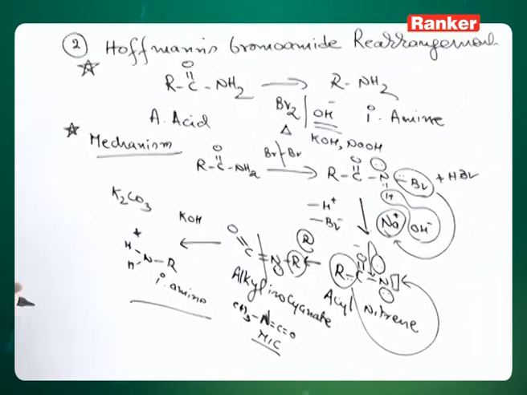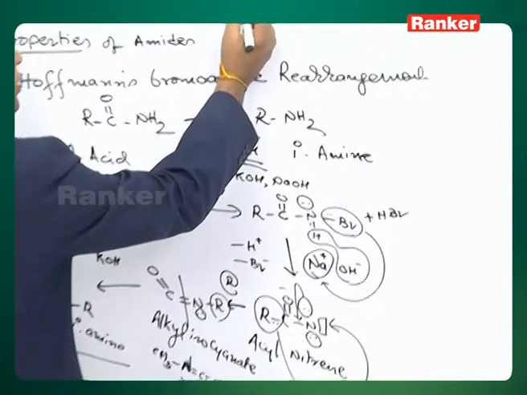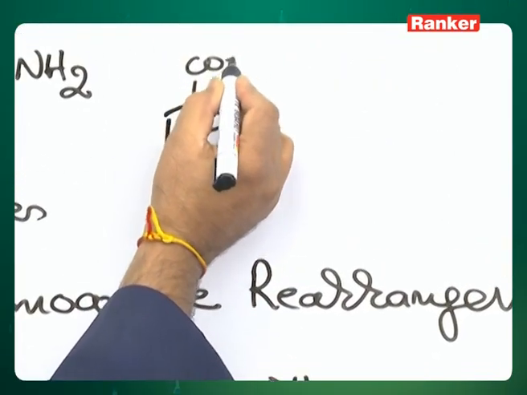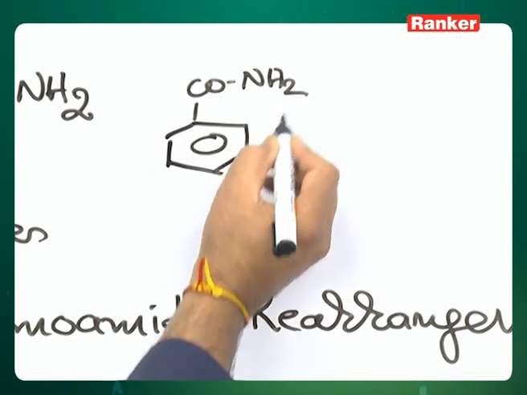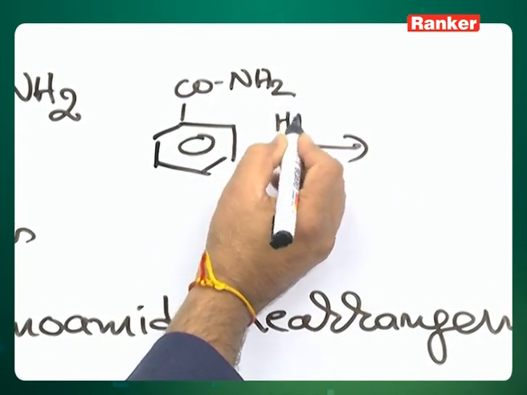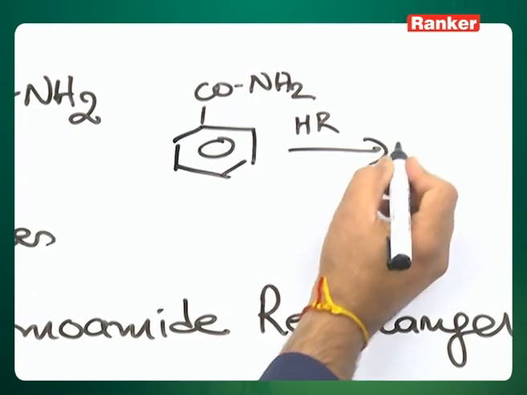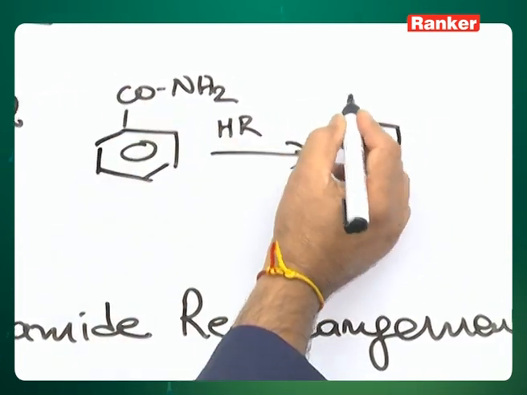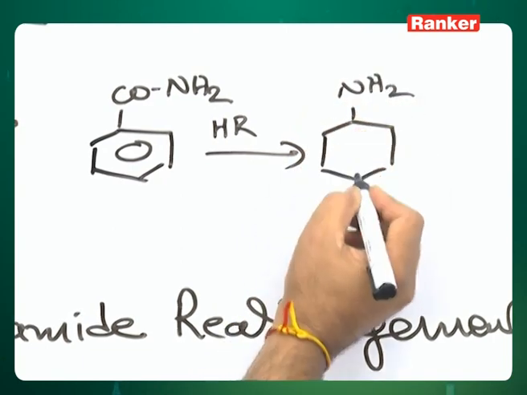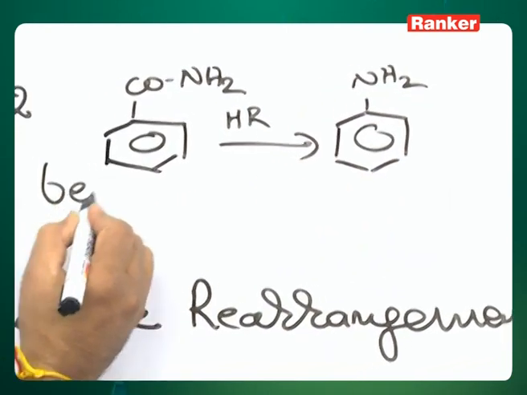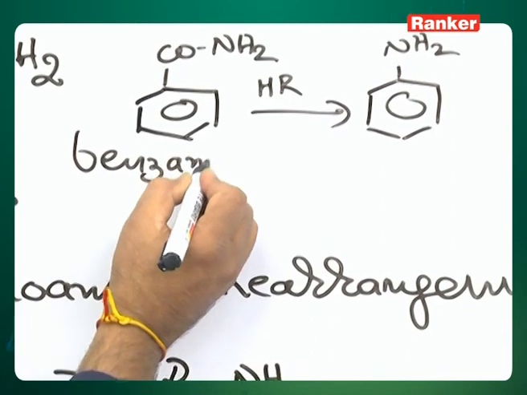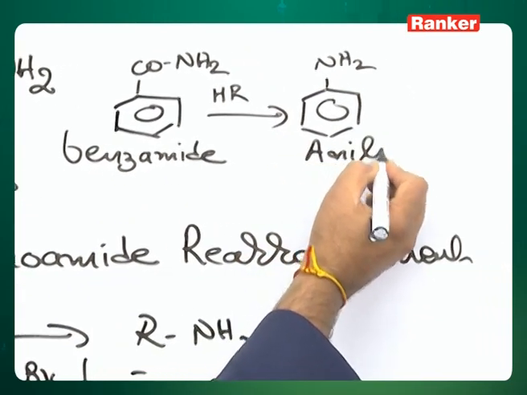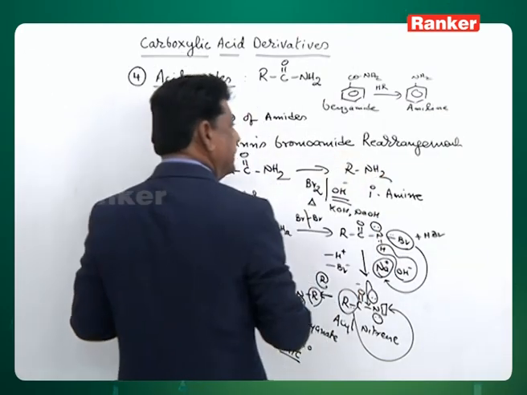Wonderful, the examples are there. One such example I can quote here: a benzoic acid amide, for example, CONH2, under this Hoffmann rearrangement. This gives aniline, because the net reaction is that the CO disappears, that is all, and aniline comes. So, benzamide will give aniline. This is one example.